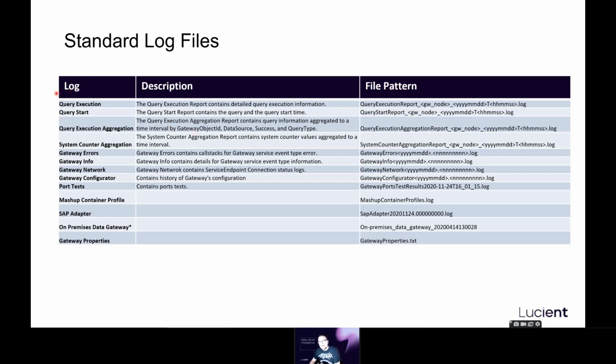And you will also get some specific reports about query execution. So you will get the list of queries that have been run on a specific gateway server. And plus many more other information like tests on the network, errors about the gateway, port tests if you do this, and so on.